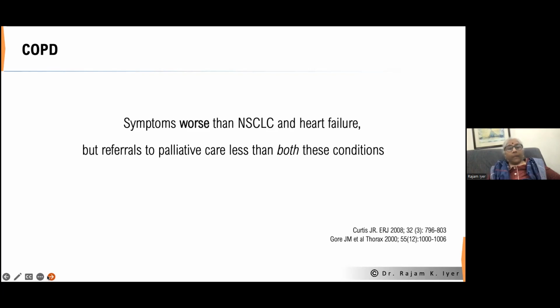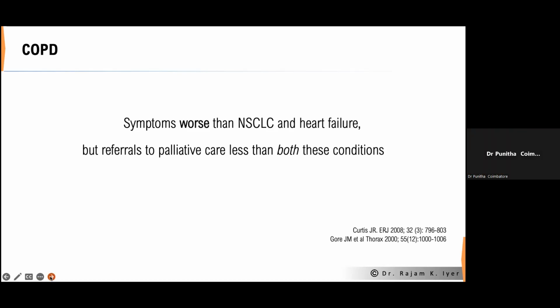Yes. This is a very interesting line from this article that stuck with me, and what we need to realize again is that COPD symptoms could be worse than non-small cell lung cancer and heart failure, and unfortunately it gets the least referral compared to the two. That's really very sad because our patients suffer for a long period of life. So when you have to describe COPD, where would the anatomy be affected in the lung?